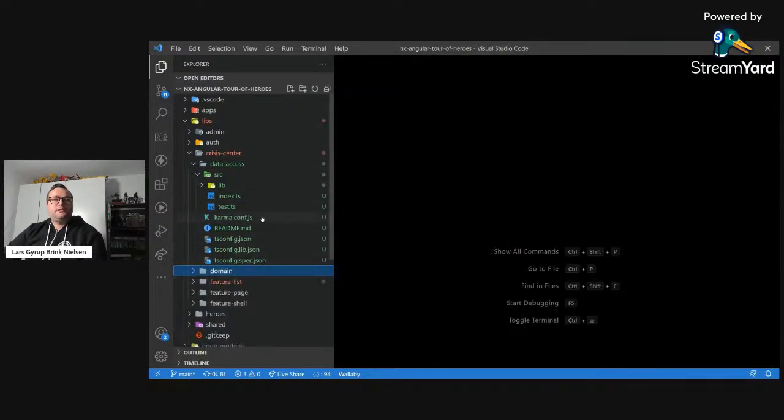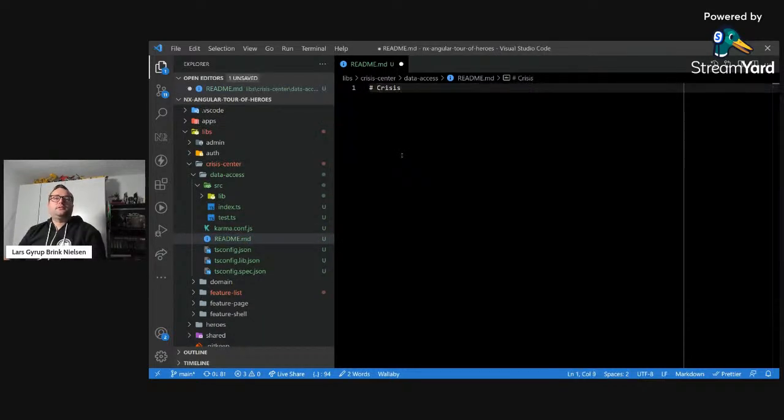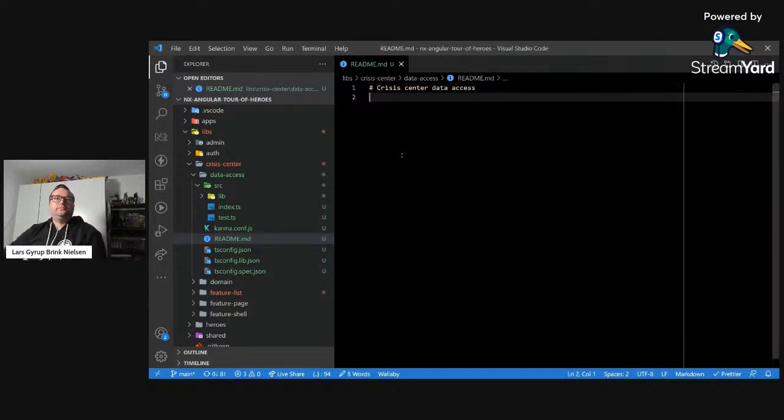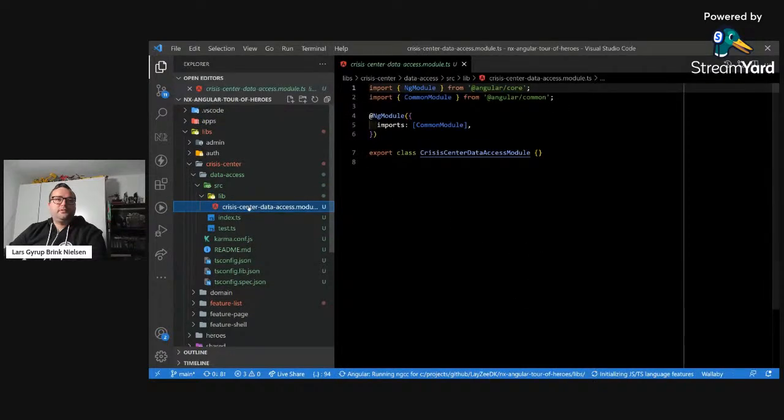And what else do we need to change? The README file. So this is the crisis center data access. But what's in here? A module. This is a data access library, so it's probably going to contain services and maybe some functions, class-based services mostly.